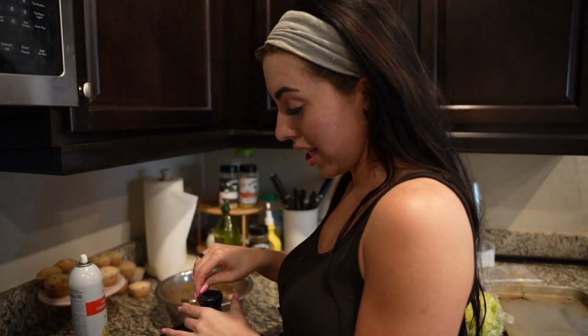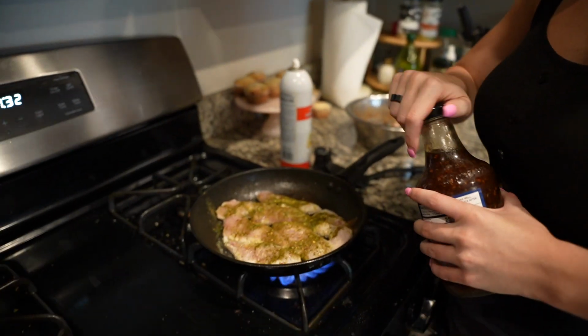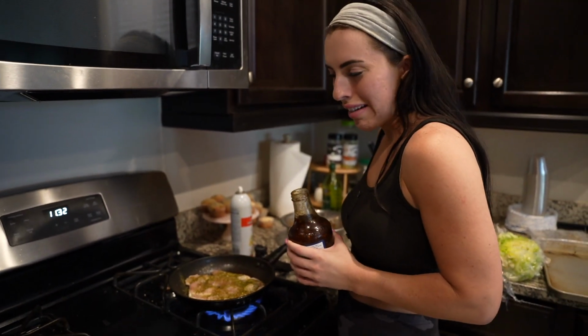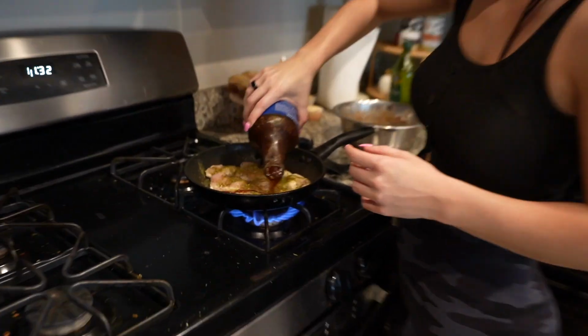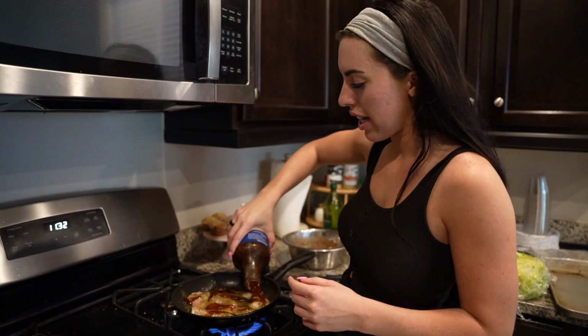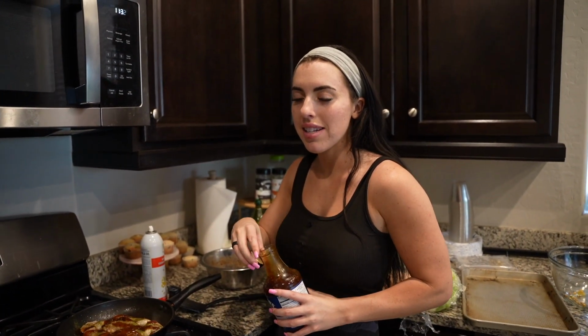Right, so we got some chicken going on here, and is that teriyaki sauce? Yeah, because I'm doing a homemade chipotle bowl, I like a little bit of sweet in there. I don't measure things perfectly right now. I guesstimate, because I have the skill to be able to guesstimate, and Bay says that it's okay to guesstimate.